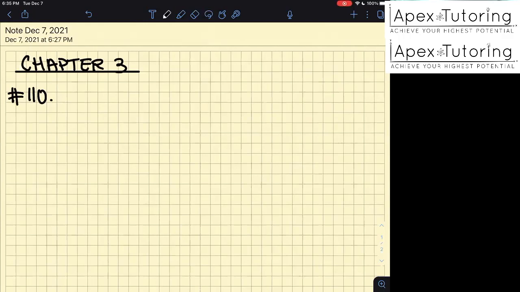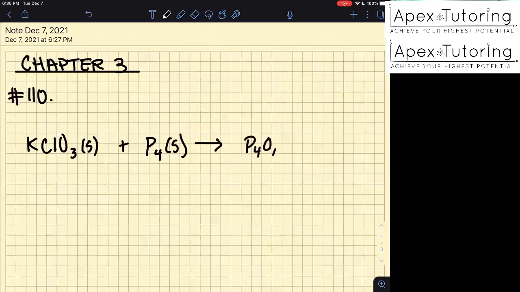Okay, so the first thing we have to do is balance this equation, which we got a lot of practice with last time. So it'll be a good refresher. That's step one. They gave us the equation at least, which is kind of nice, but they did say it was unbalanced. So we will need to balance it before we can do anything else. So what should we do?